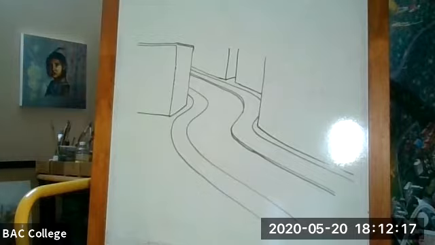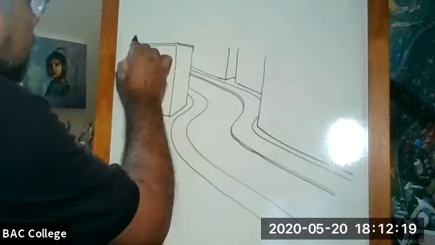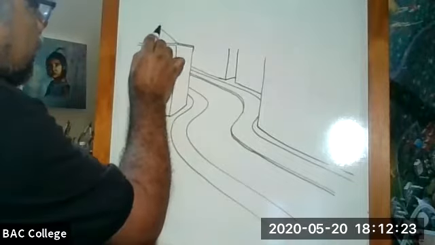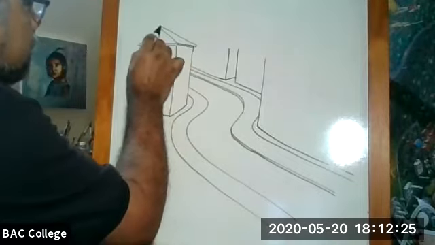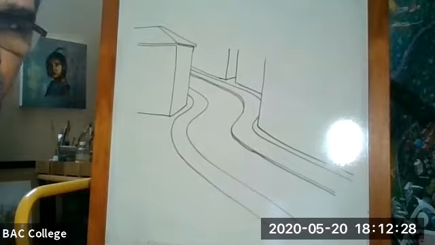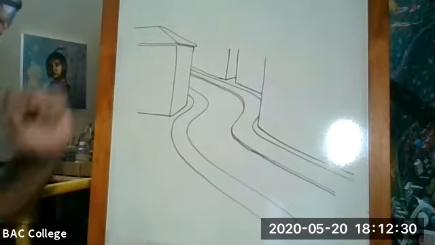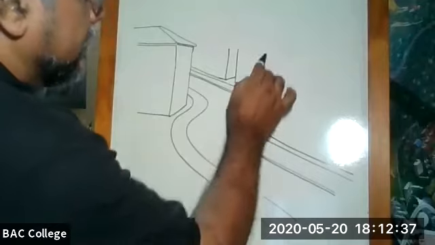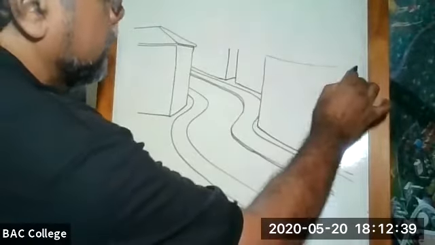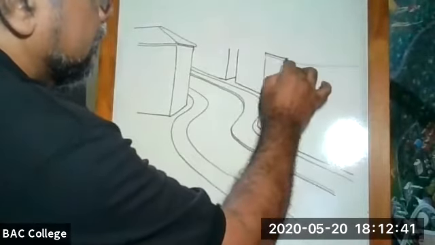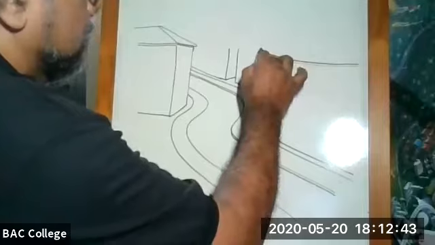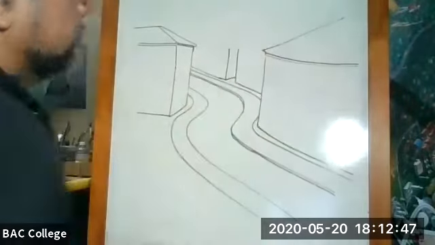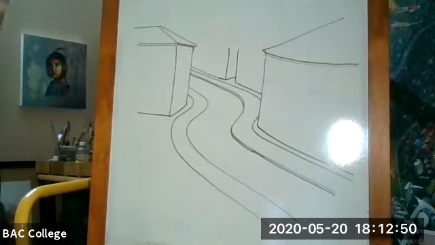Okay, once you have done that, you can now get the roof of this building like so, on top. And then now let's get the roof of this one. It is a bit curved, isn't it? Can you see the building is a little bit curved? So the roof also has to be a little bit curved, like so. And you get the roof over there like that.